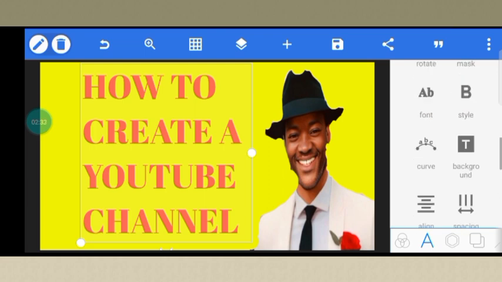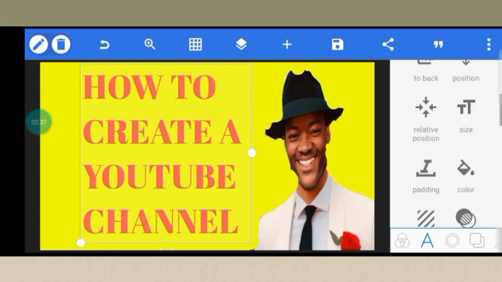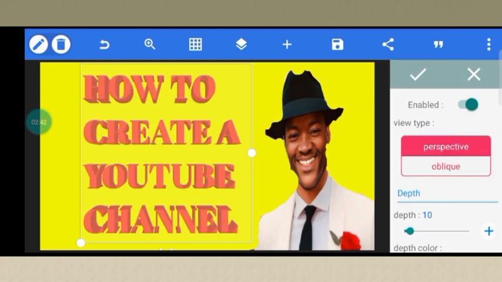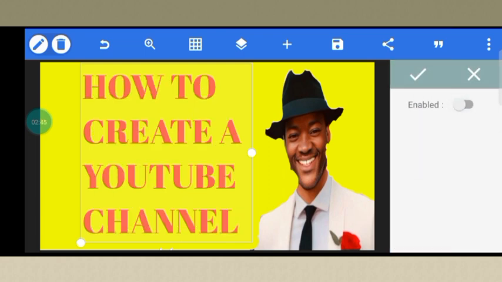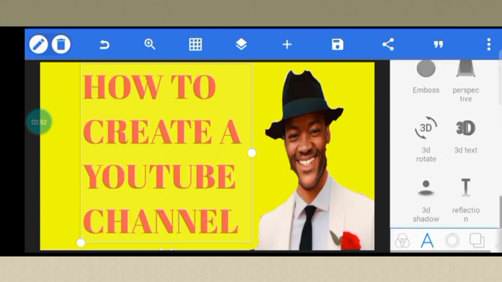All these features that are here are just meant for editing that text alone. So if you want it to appear in a 3D format, hope you can see, and if not, you turn it off, you disable it. If you want it to appear, you click on enabled, so it will bring out something like this for you, but I'm not using that, so just confirm it there.